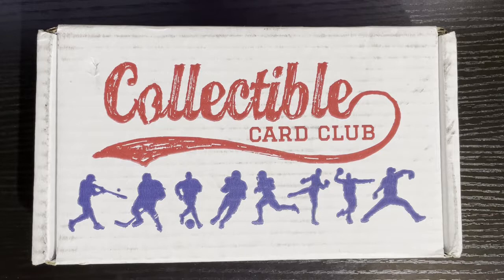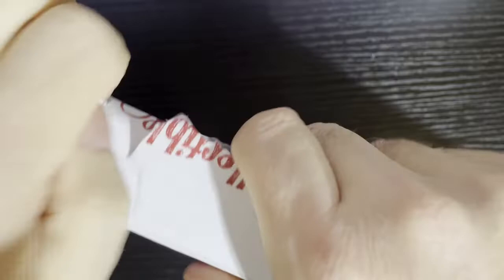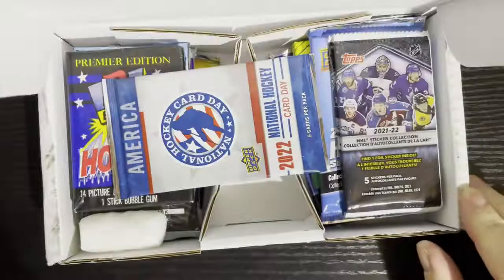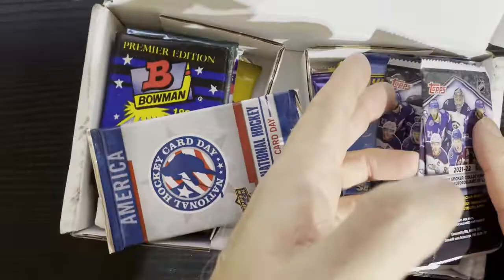I got my Geiger screwdriver, let's open it up — it's sealed for our protection. Hopefully there's no more stickers, I don't need any more top stickers. Here we go, if I can get it open — this one's kind of hard. No top stickers... gosh darn it, same thing almost every month, we get our dreaded three packs of stickers.